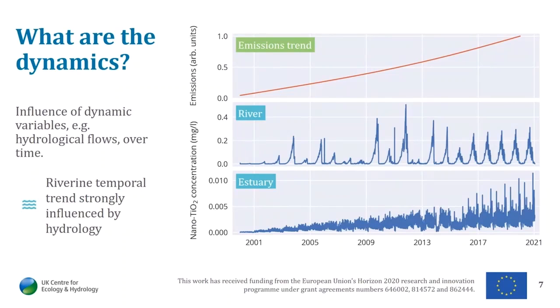The estuary, on the other hand, doesn't show as much of a dynamic trend, and it shows a bit more of a trend that follows the emissions trend, which is shown at the top there. The reason for this is that water can come in and out, up and downstream in an estuary reach, and this upstream motion has the effect of almost trapping nanomaterials in place, so you're not getting as much of a flushing through of nanomaterials as you do in river systems.